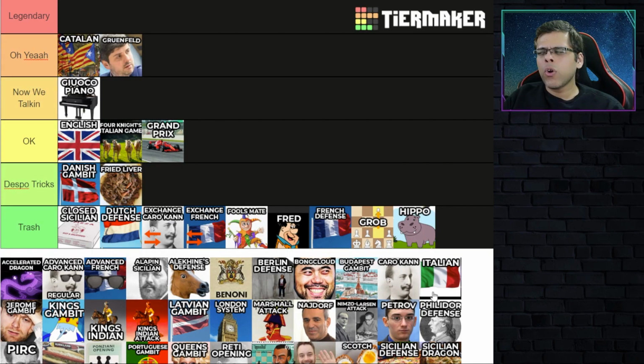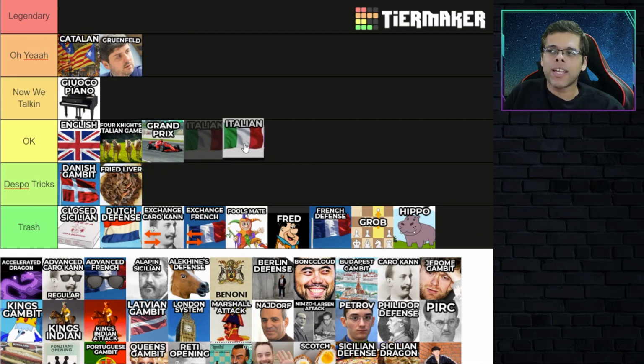Very appropriate. Okay, Italian is a universal opening. Beginners love it, masters love it. It surely deserves to be in the okay section for sure. I mean, but wait, didn't Carlsen defeat Karjakin with the Italian?